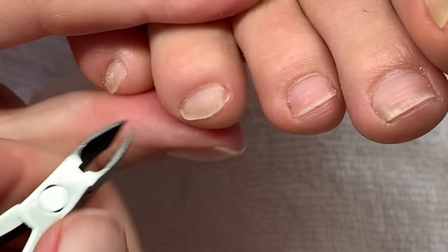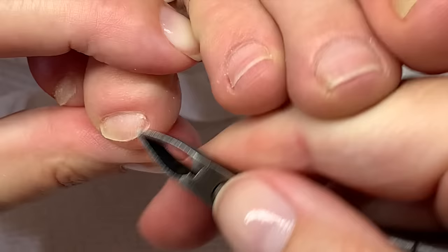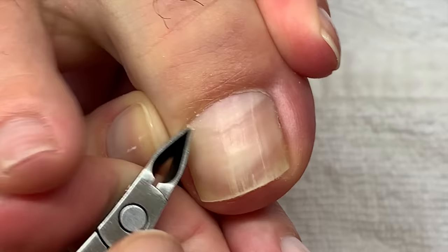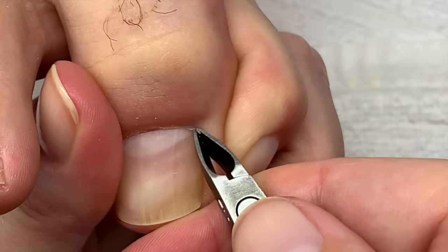Also, when you put the clippers this way and not this way, you know that you won't be clipping the wrong thing, although you have to be very, very careful. Because very often what people do, they just push everything back and then they clip everything that sticks up. But this way you can actually clip the living skin as well. As you see, I'm going to go in this way. The corners, I find, usually have a very stubborn kind of cuticle right here. This is coming from underneath that living skin.